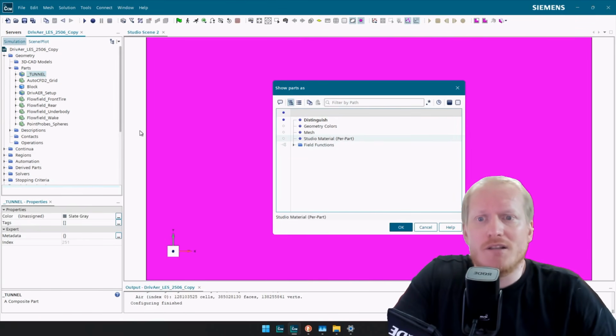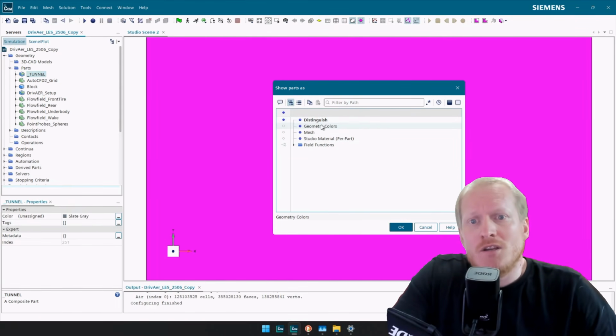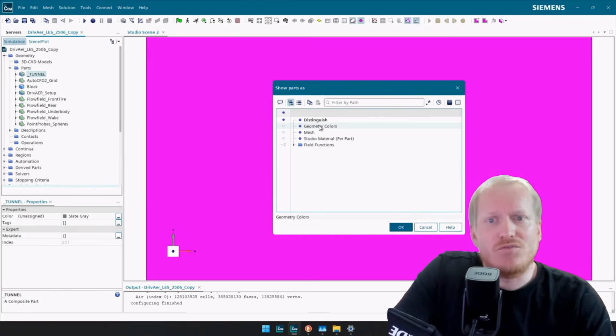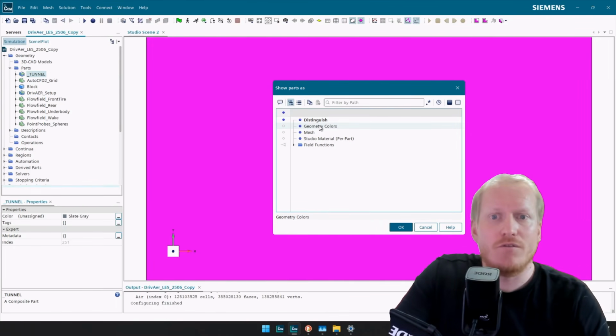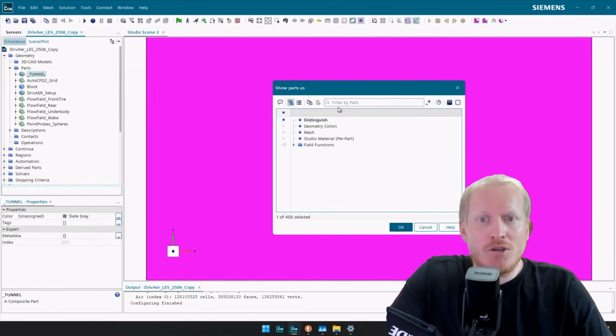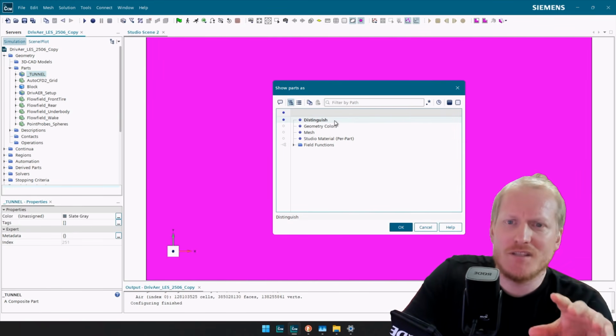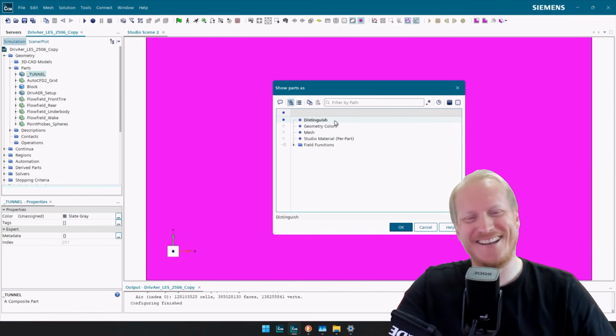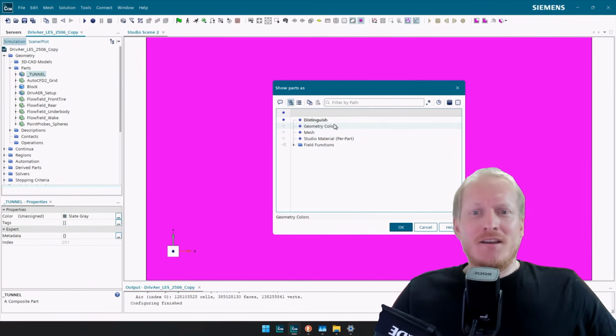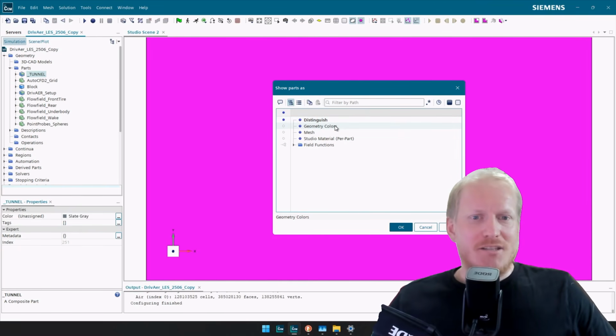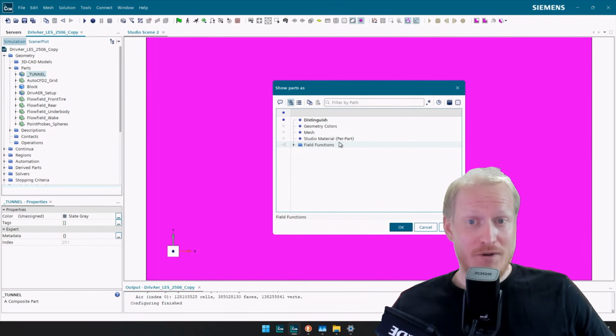when you drag and drop parts into the scene like I just did, it wants to create a new displayer. So first you have the option to go for distinguish, which I actually said should be the standard option because I like it most. Geometry colors, well, that doesn't need an explanation. Mesh, studio materials per part, that's new.